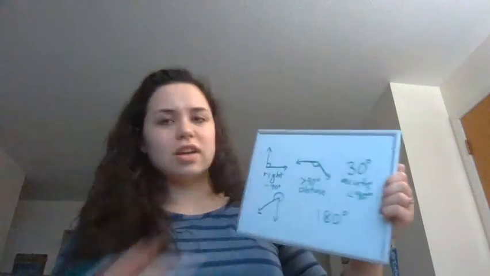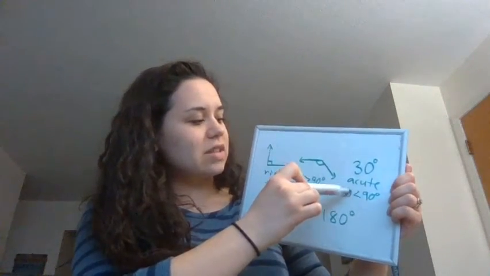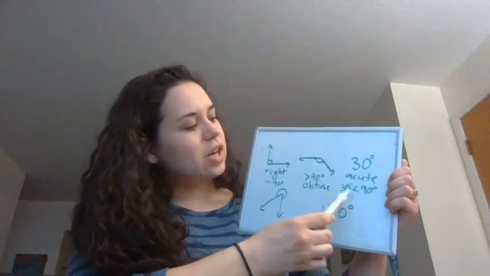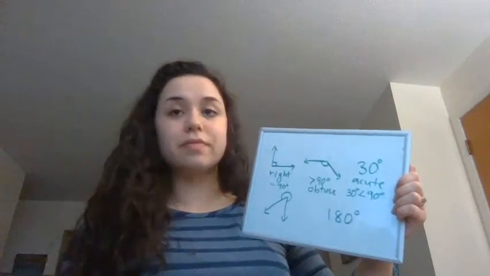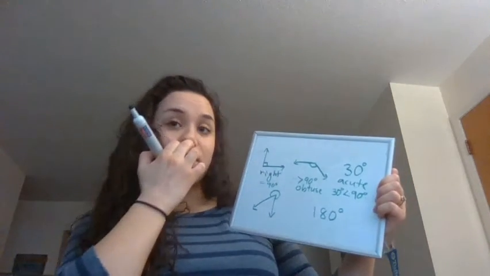And I can double check by putting in 30 degrees and seeing if it makes the statement true. Is 30 degrees less than 90 degrees? Sure is. I see the alligator mouths, even the big one. So I got that one.